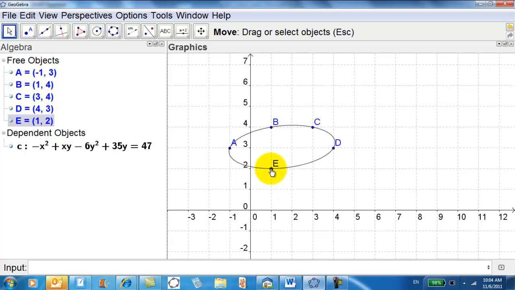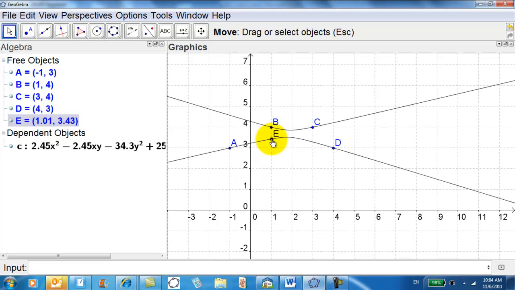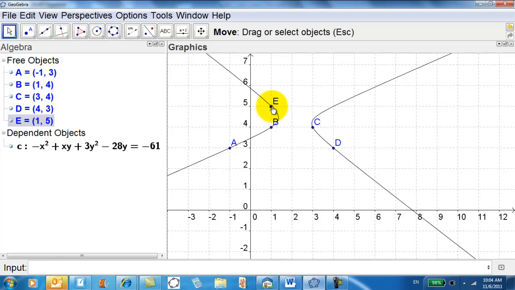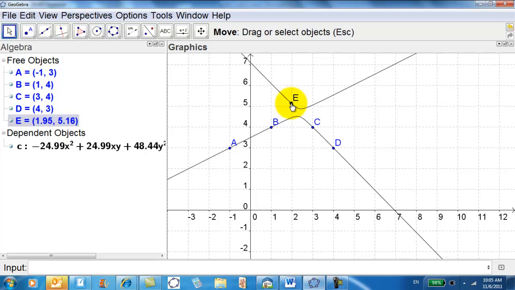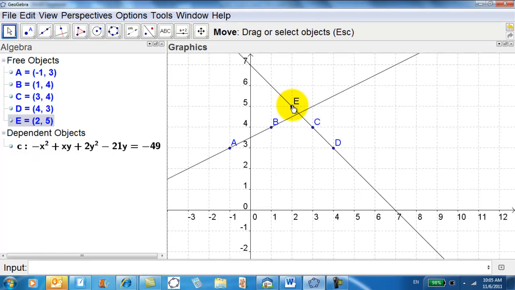Maybe we can move this around a little bit. Can we get it to be a circle? No, just another ellipse like that. Oh, there's hyperbola now. Blink. Can we get the parabola? The parabola. Oh, there's our degenerate conic section again. And it could be as a result, because notice when I drop E here, I've got 3 points in a line. And if you've got 3 collinear points, there's no way you're going to get a curve to go through those. Well, I just learned something.